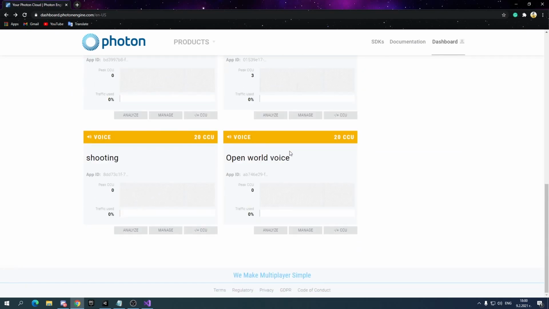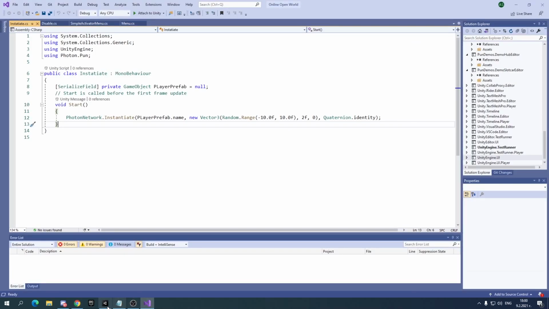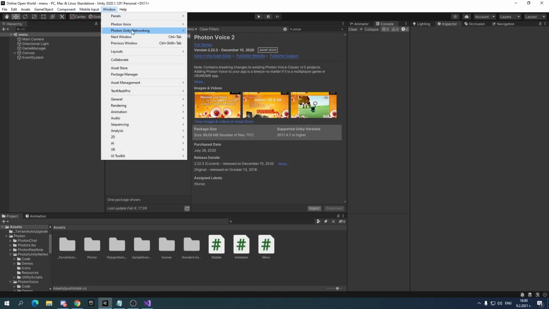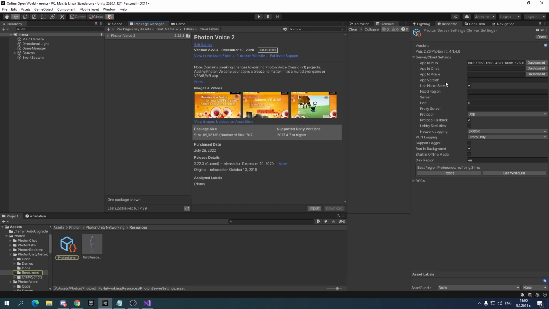When that's done, you should see your app with the same name you put, and below it an app ID, which you have to copy, because when you go to Unity you will now be able to go to Photon Unity Networking, highlight server settings, and in here, if you have successfully imported the voice package, you'll see an app ID voice where you can place your app ID for your voice app application.